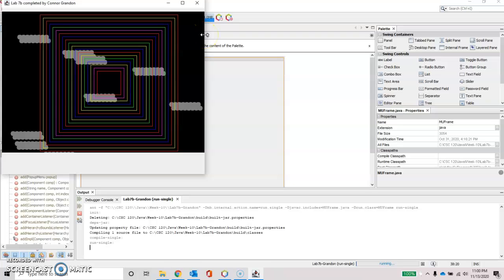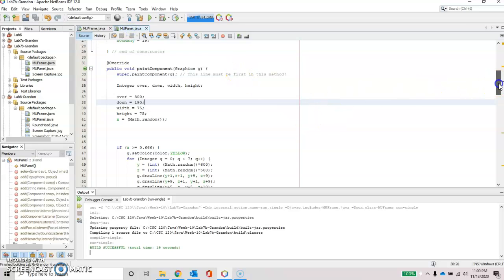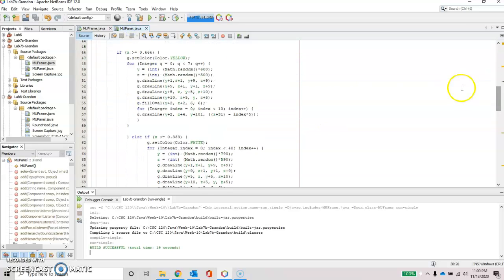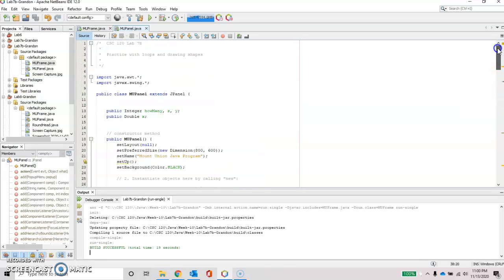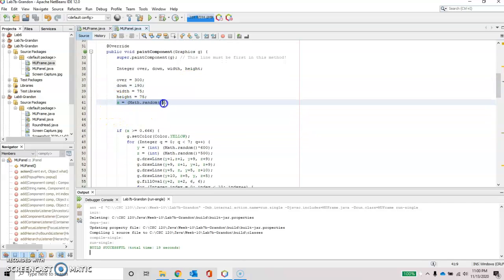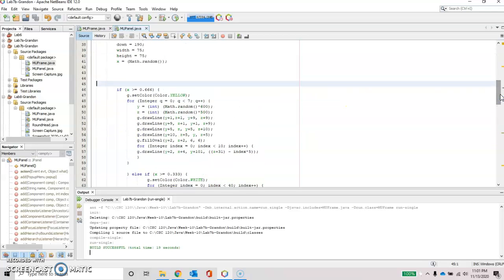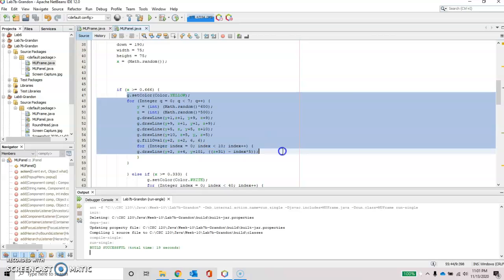So yeah, it might be a bit confusing why it looked different each time that I launched it, and that's because they are totally random. And here's why. When you open up the MU panel, I'll focus on the background first. Basically, a random number is generated between 0 and 1 right here, and that is set to x. So then it goes to this if statement, which says that if x is greater than or equal to 0.6 repeating, it will set the color to yellow and make the shooting stars.